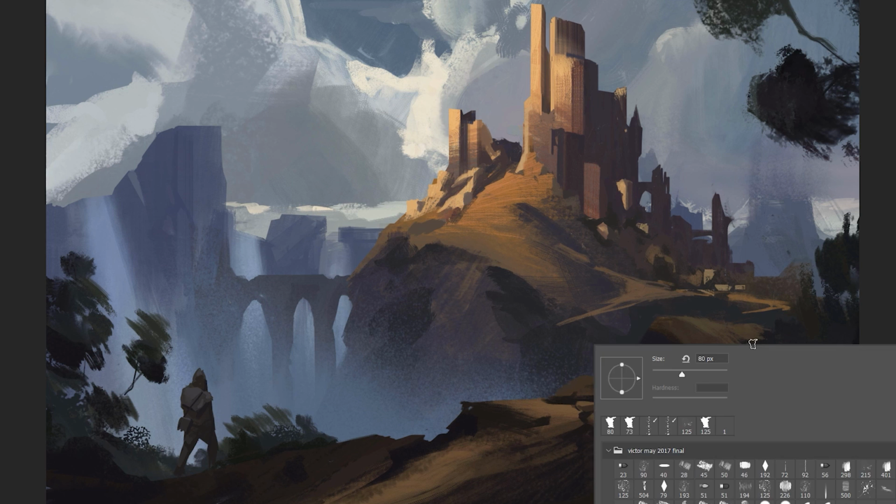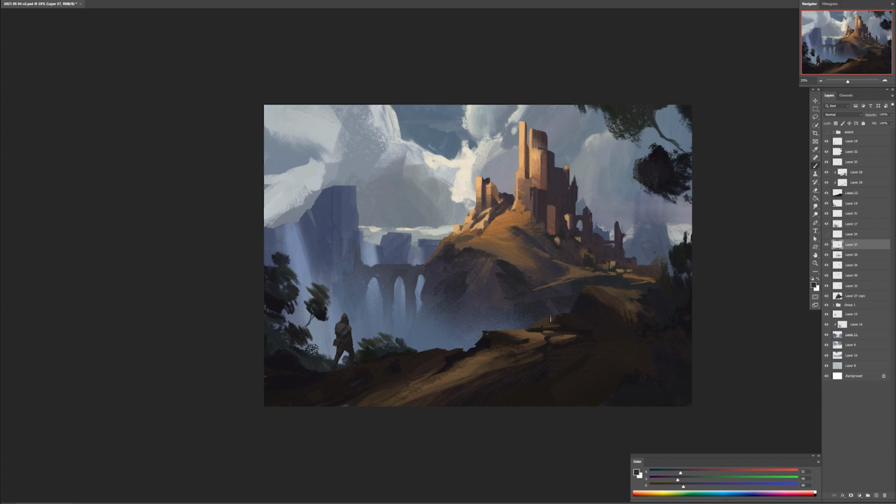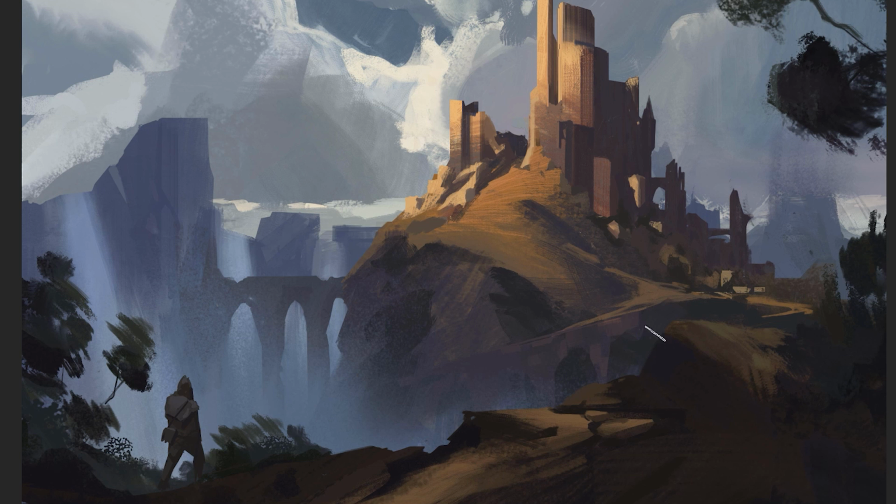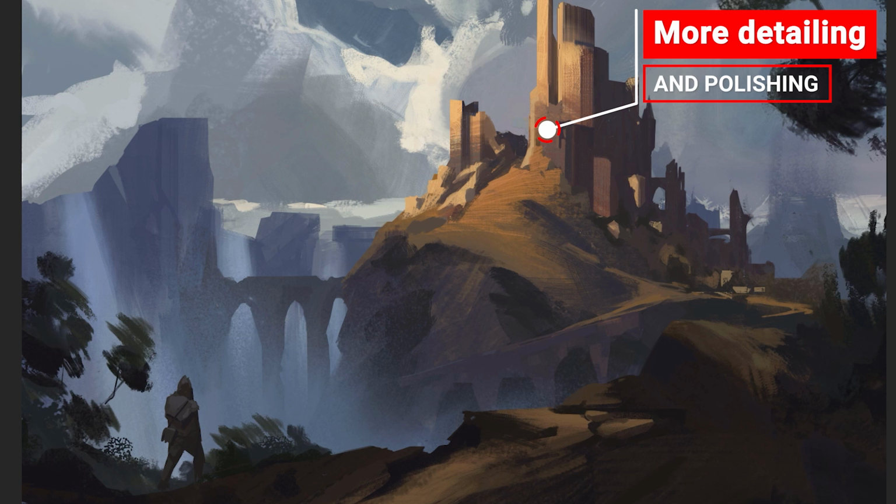I thought it might be cool to add maybe a man-made passage or a wall that goes around the whole hill and maybe indicates that it's leading to some sort of secret area. Maybe there are catacombs underneath this castle or something of that sort. I think it enriches the environment and helps add a little bit more visual interest to the whole composition.